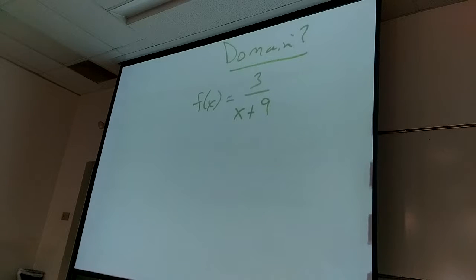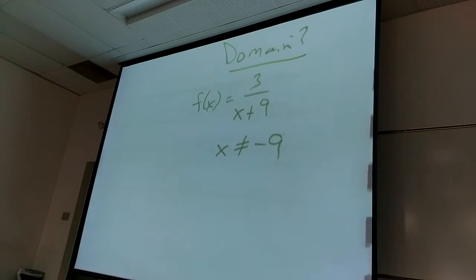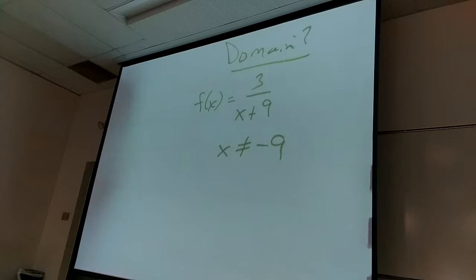So a quicker way to answer the domain question is to think, sometimes, well, what can I not use? Because there's a lot of things you can use. Maybe there's only one thing you can't use. So what can I not use? One way to write the domain here would be x can't be negative 9. Is everybody cool with that? Why can't it be negative 9? Because the bottom 0 then is under 5. All right, and we don't want to let that freakiness happen.